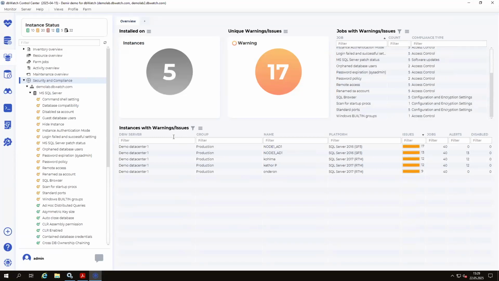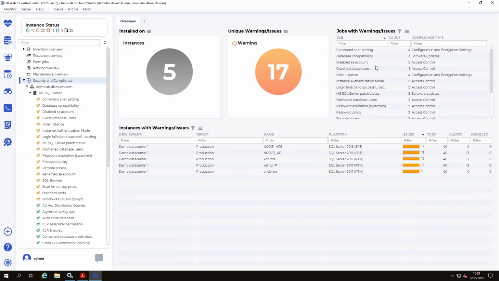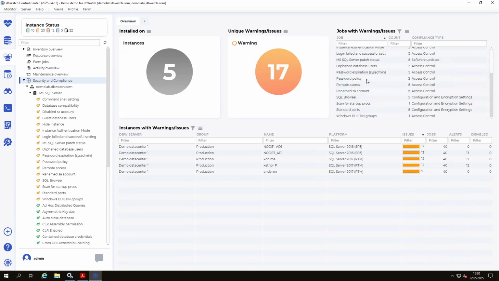As you can see in this overview, we have only applied the security and compliance for these 5 systems, but they have a varying degree of compliance issues, from 17 issues here out of the 40 monitoring jobs that check for compliance issues, and down to 9 here. That is a bit better. And here you can see different compliance requirements and the number of databases that are out of compliance.